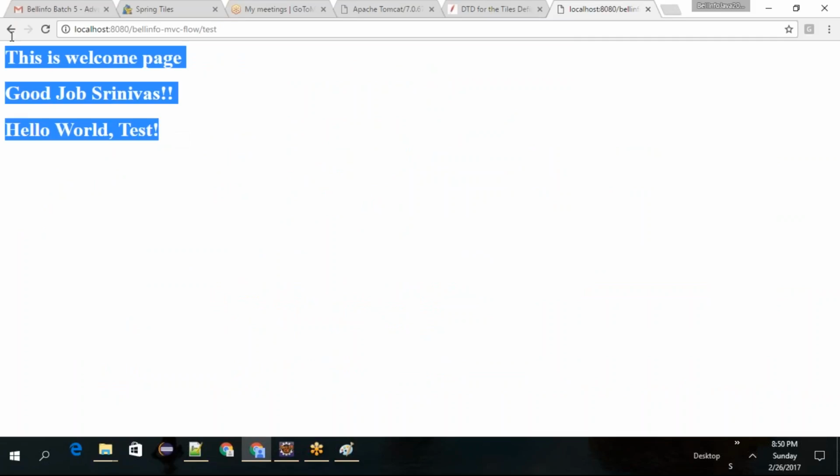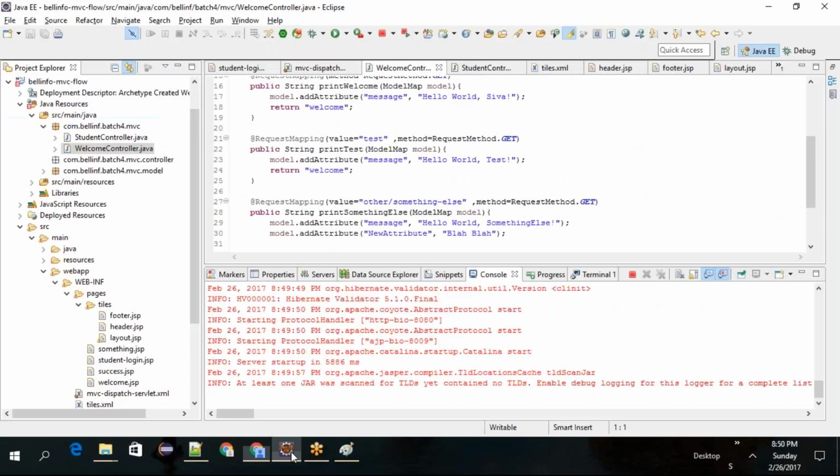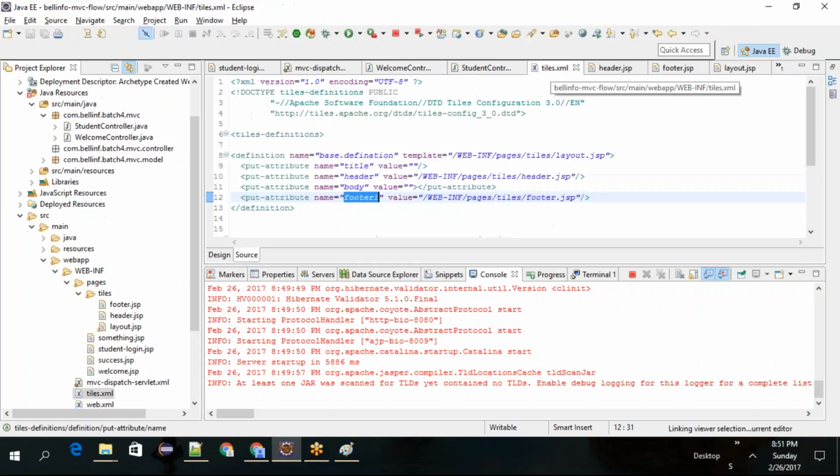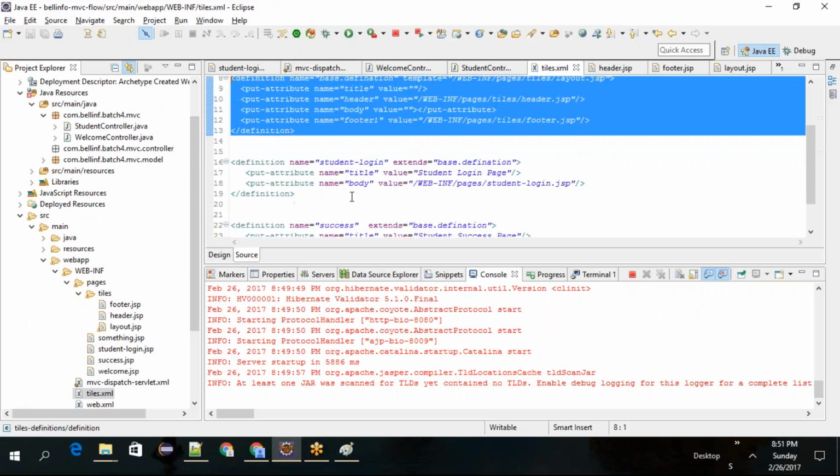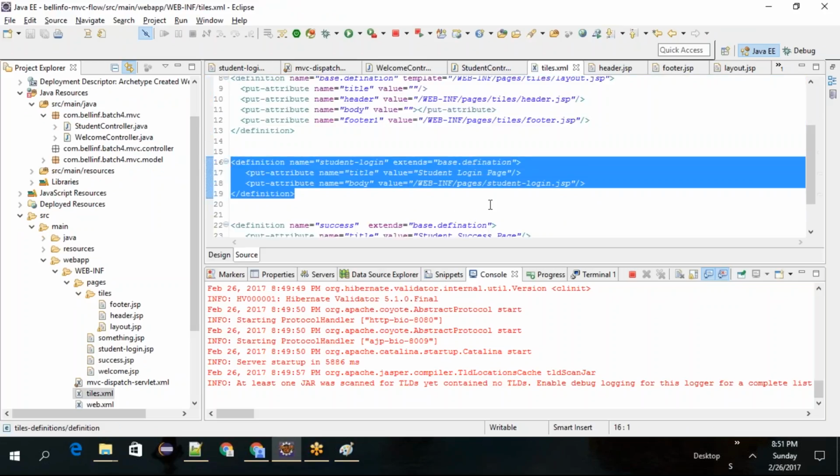There is no header, footer, all these things, because I haven't configured this welcome page in my tiles definition. If I configure this definition for the welcome.jsp page also, it will display with the headers and footers.